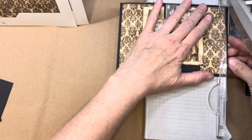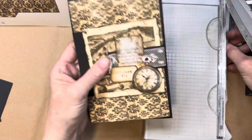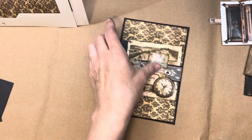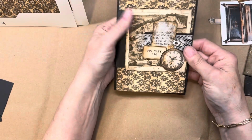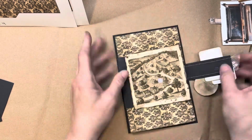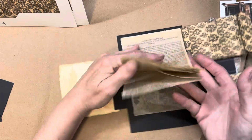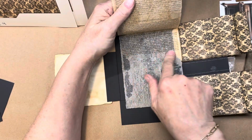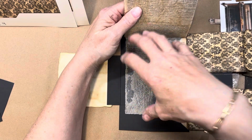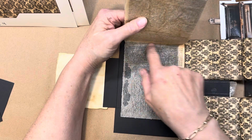All right, so if you were following along with me, my suggestion would be to put a piece of coffee dyed paper or a cardstock or something, a thinner piece, on your back page if you're going to put the entire story there. If you don't want to put the story, if you just want to do something else, you could open this up and see, you can't even almost see that. I'll have to reprint. You know what I can do is I'll reprint just this back page and lay it on top so it can still be read. That's a quick, easy fix.